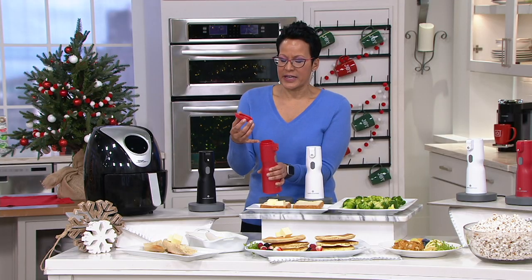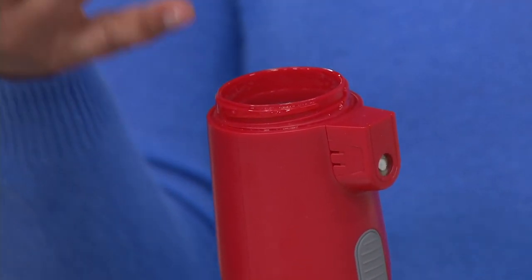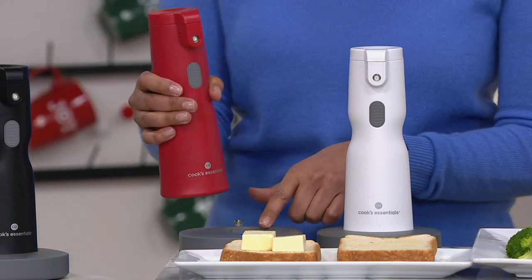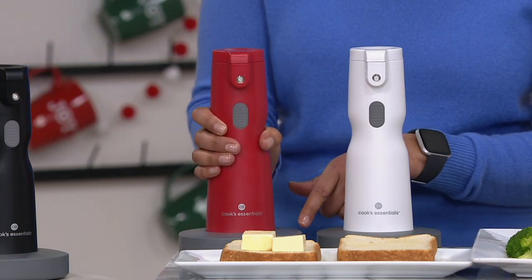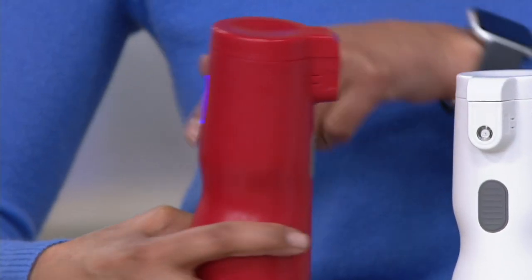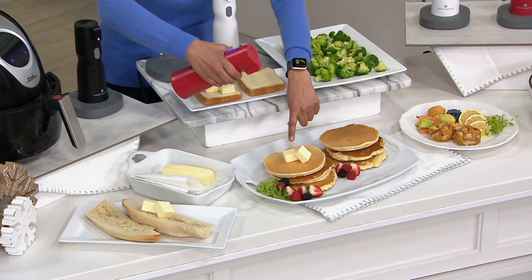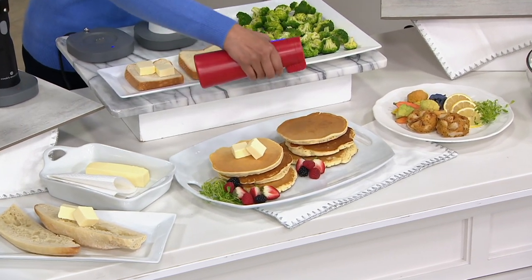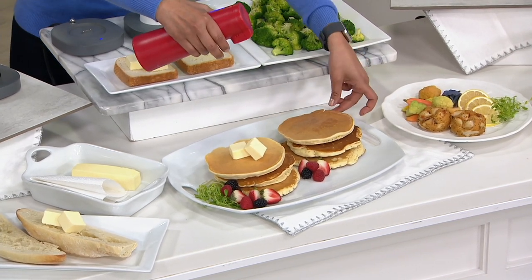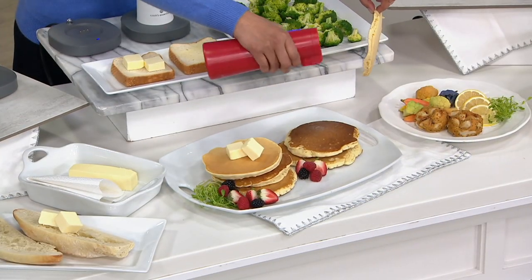You're going to place the butter in here — Aaron gave me a hint: don't do a full stick, chop it up, maybe half a stick or a little more than half a stick, chopped up. Put it in, turn it, and place it on the plate that is plugged in. It's going to warm up, and when it turns solid blue, you know it's fully ready. Then instead of having a big huge pad of butter on my pancakes waiting to melt, I'm going to spray it and get a nice even coating on every single pancake so everybody gets a little bit of butter.